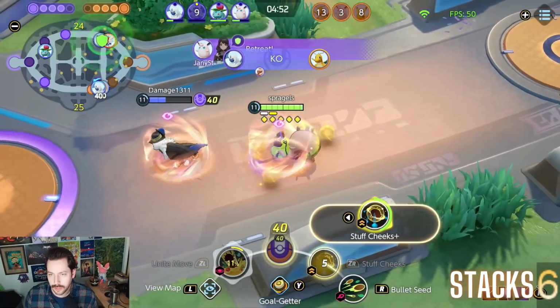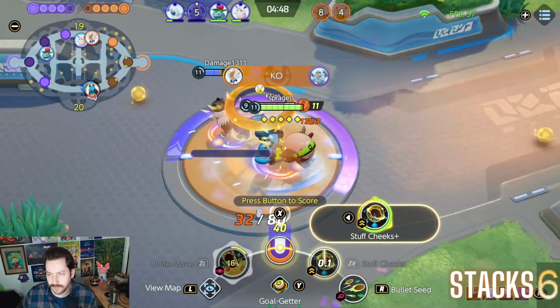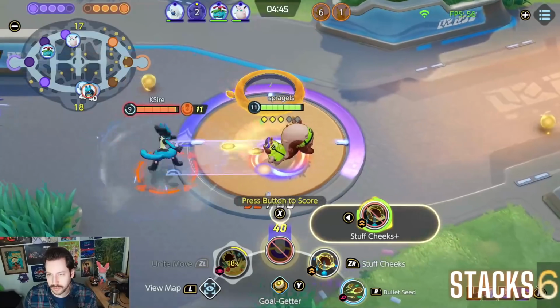Good job, pal. I got 40, you got 40. Go for it, buddy. All right, I'm going to score if you don't. One of us will score. Nope, Lucario stopped us both. Me and Lucario.